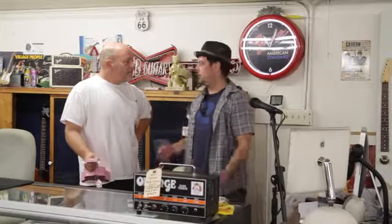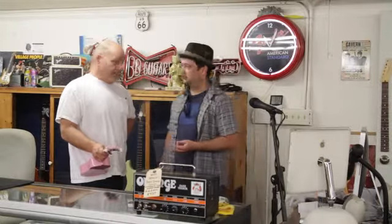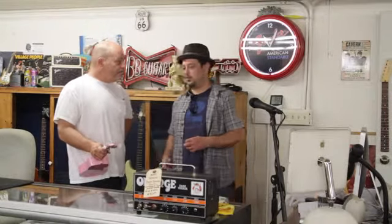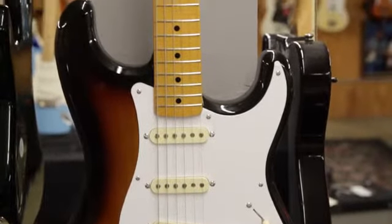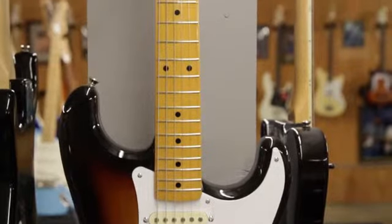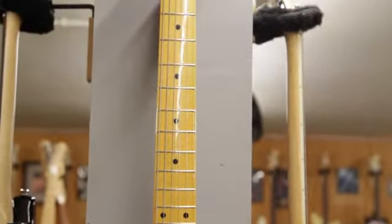So, you mostly play Fender, right? But you do like — Dream was one of your biggest influences. I've played every guitar, a lot of Gibsons, Firebirds, 335s. What's the difference between a Gibson and a Fender for you? The pickups and the weight. I think I just really love the sound, the lyrical sound of the single-coil pickup — I've kind of leaned toward that through the years.